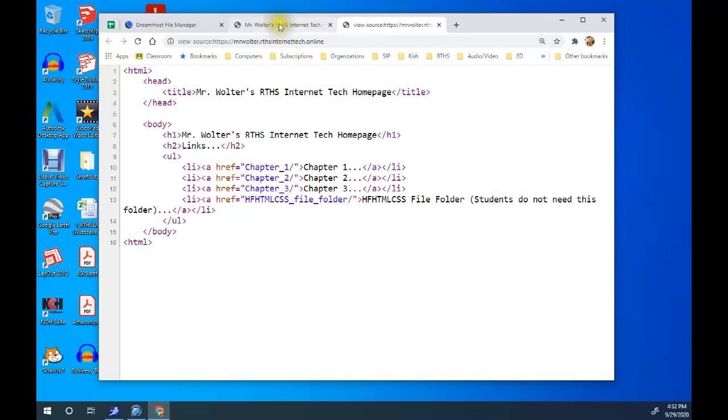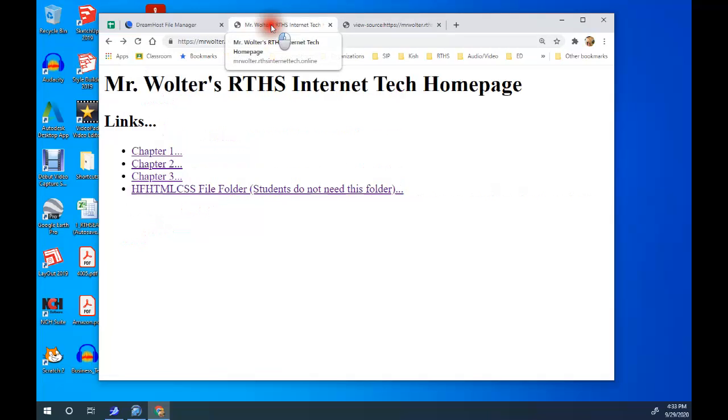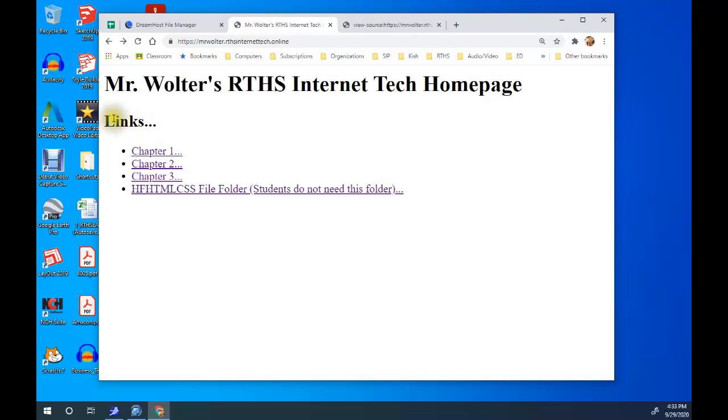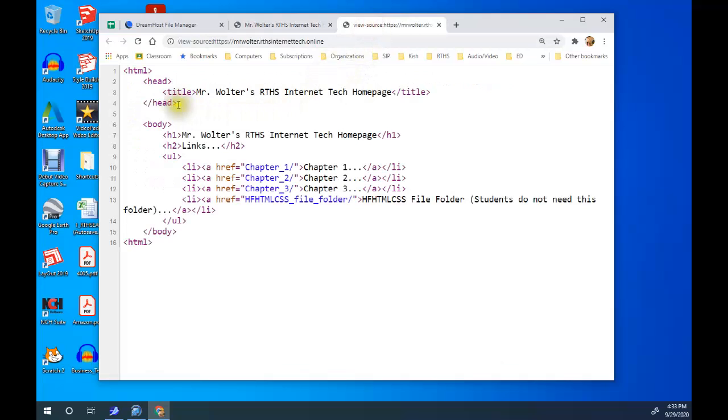That's the title that appears up here in the tab. And then the body starts, and I have Mr. Walters RTHS Internet Tech homepage. Just like you see, there's the Internet Tech homepage. And here's my links. I've got a section for my links. I did that as a second level header. That's my H2.